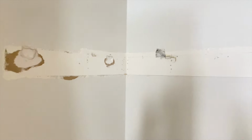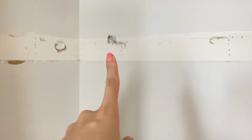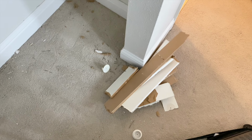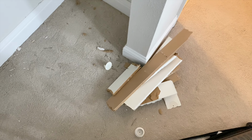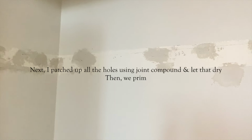So we just took out the wood panels, and oh my gosh. This was our first time demoing something, and we already learned a few lessons. One is to not use the crowbar against drywall. Make sure there's a stud behind because it caused us to make a hole when we were banging the hammer against the crowbar. And two, I totally thought I would be able to reuse the wood, but this is what happens. Sometimes they break, and so that was another lesson.